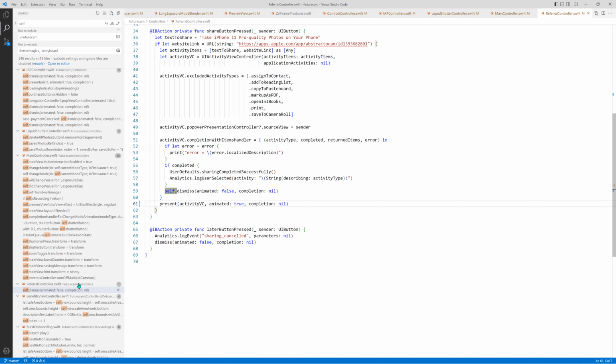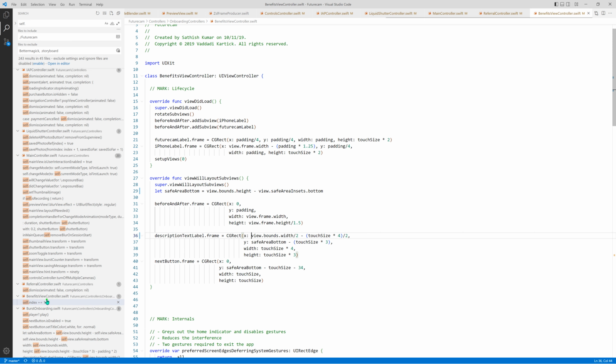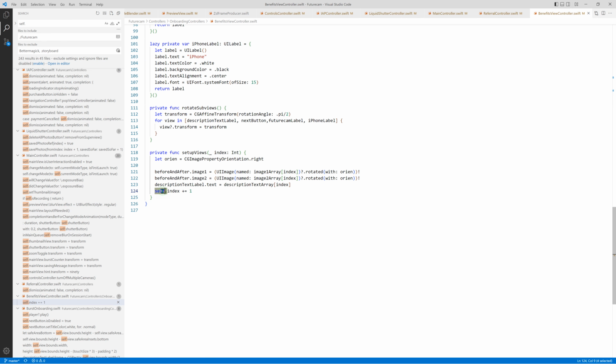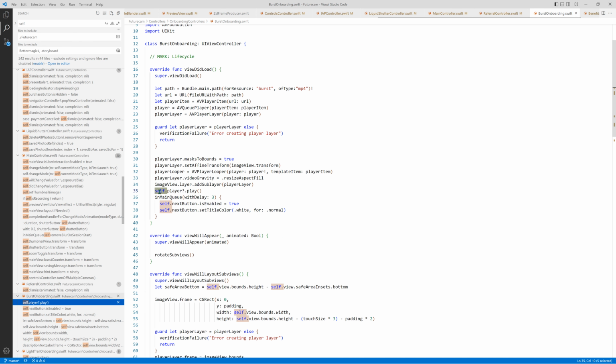See, too much nesting makes it hard to read. Okay, we are done with benefits view controller. Referral controller we are already done with. Now we'll move on to burst onboarding.